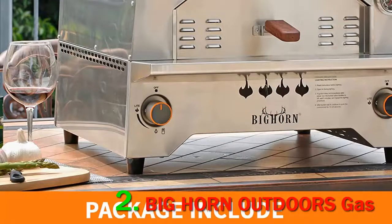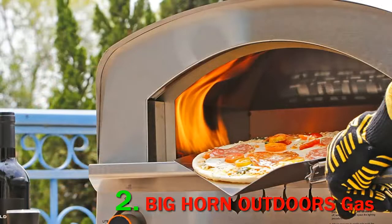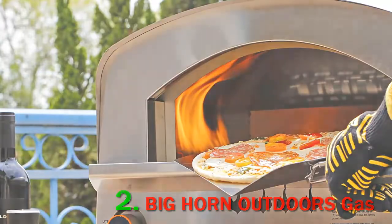The pizza oven is a relatively new addition to their product line, and the reviews have been overall positive so far. We have put this oven to the test to see whether it can satisfy the needs of your pizza serving operation, and how it holds up when cooking multiple pizzas in a short time.